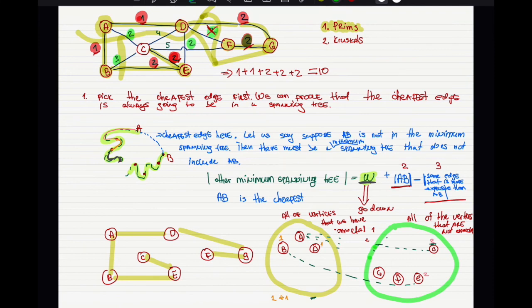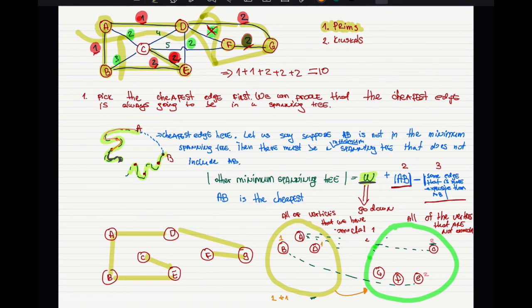The reason why I always go from the yellow set to the green set, so we go from here to here, is because if I end up going to an edge that's in the yellow, I will introduce a cycle, right? So maybe B and D are connected, but if I look at that edge, that will introduce a cycle, and I'm creating a tree, right? So you can do this with 2 sets like this, or you can do it with a table. Just 2 different approaches for how you want to go about it, and you keep doing this until you get all of the nodes from the green set into the yellow set.